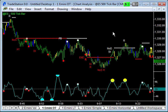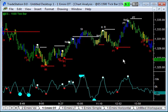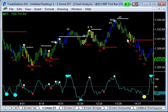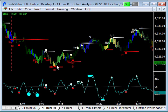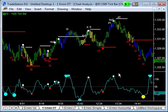Interesting activity on the 1500 tick bar chart. It was a little bit more obvious what was happening there. The first time we came into this, exhaustion buy and blue professional bars, it sold off, tested back up with Rambo patterns, and then next time we came in, all these blue professional bars, bearish divergence, and we sold off. The thing to do, particularly on the 500 and the 1500, is to wait for divergence patterns, not just use the exhaustion signals. So this low is formed after we get divergence, and this high is formed after we get divergence here.